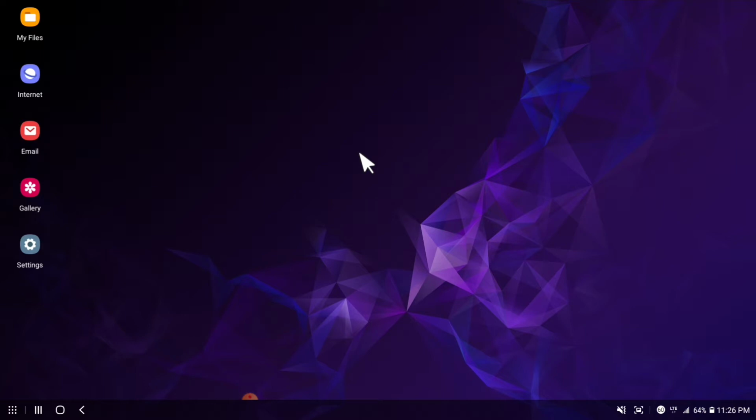Now, another thing I'm gonna try, what happens? Actually, not gonna try right now. And also, I have a keyboard and a mouse that I can connect using the Dex station, which you might be wondering, well, why don't you do it wirelessly? Because with the mouse, you have to use a dongle, and with the keyboard, the keyboard's wired, it doesn't use a dongle, you just plug it in with USB.